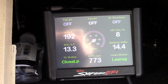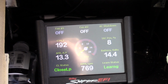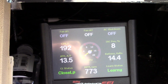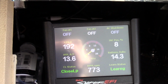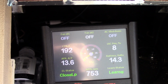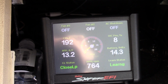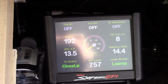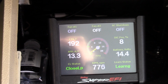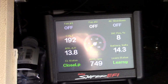Even backing in the driveway right now, when I pull up after driving around, getting up to the house, and then I back into my driveway, and it's a little bit narrow, so it takes me a little bit. This thing always gets hot, because you just got done driving around, and then it doesn't have any air blowing into it as you're backing in. It never got hot. It got up to like 196, and the fan did what it was supposed to. It's detecting the temperature. It ramped the speed of the fan up a little bit, and it dropped right down. It happened right now, so now it's holding at like 192.